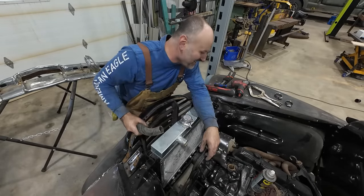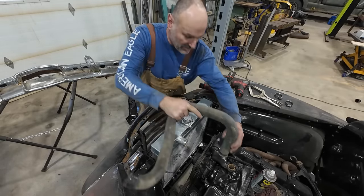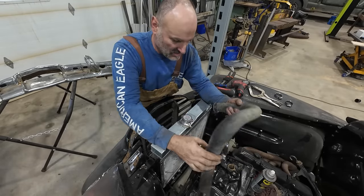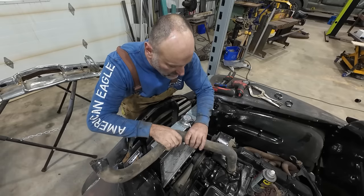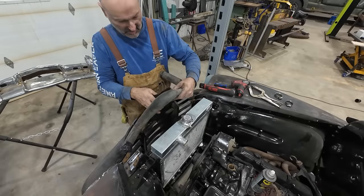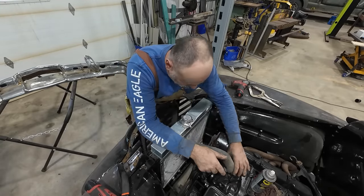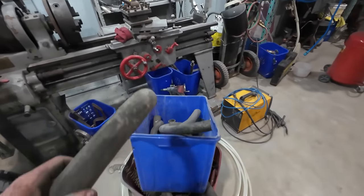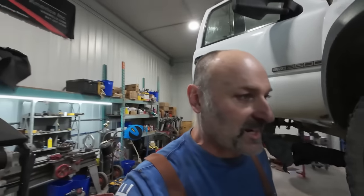I need much bigger than that. Golly! All right, 10 trips later. This one's gonna be too big now? I don't know. That one's about right. Can you make this work? Well, an abundance of hoses is never a bad thing. We managed to find what we needed out of there.